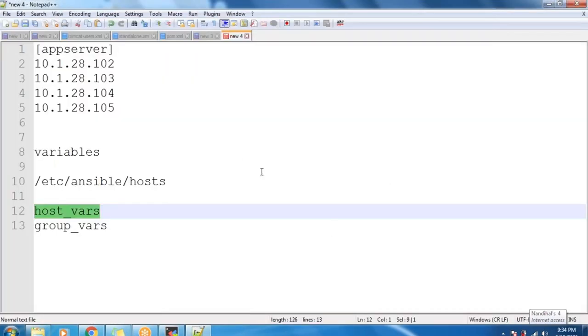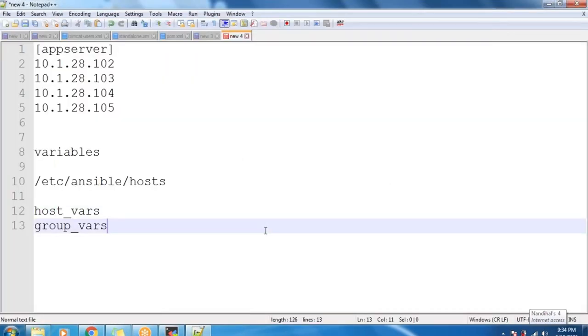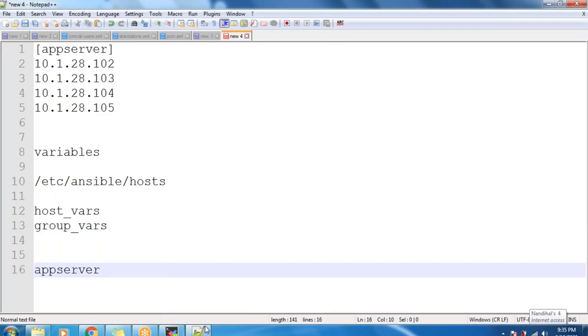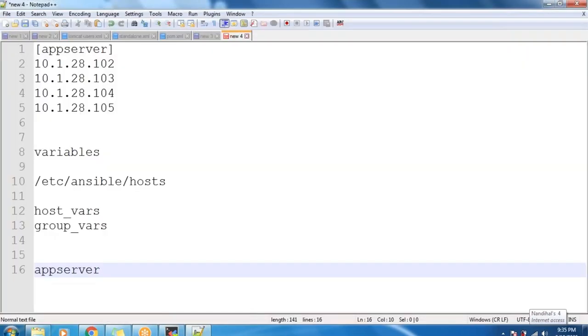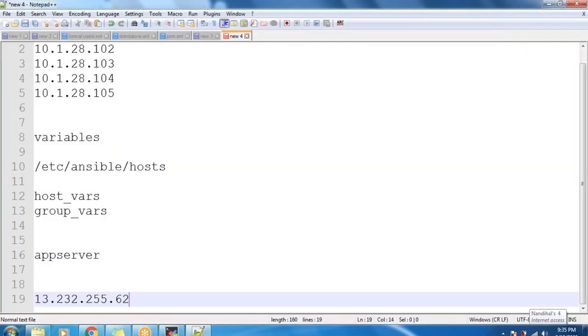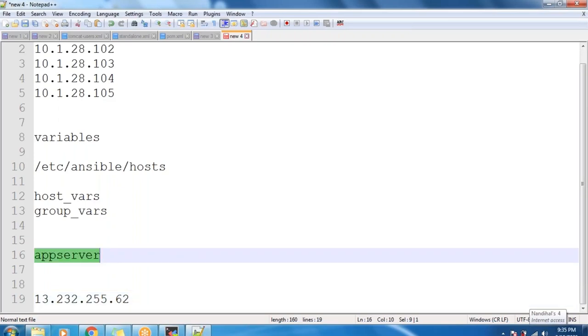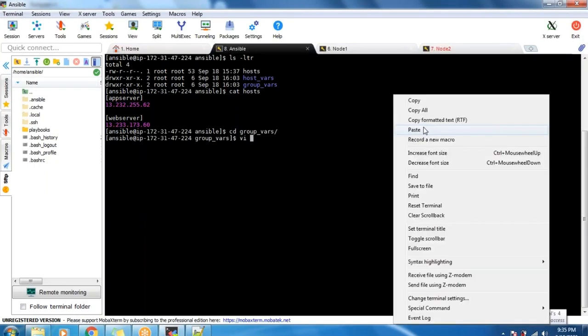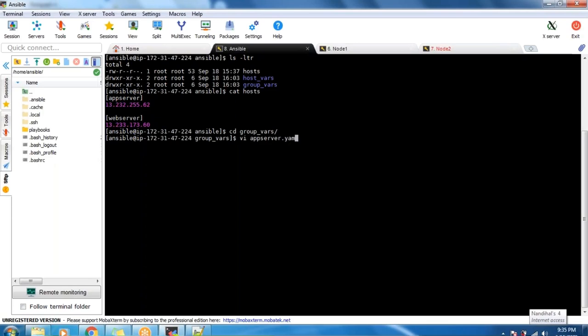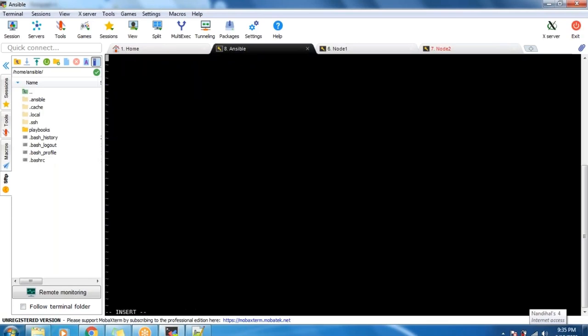We'll take the IP address also because we require this IP. So let's go into group_vars and create a file with this name, dot yaml.